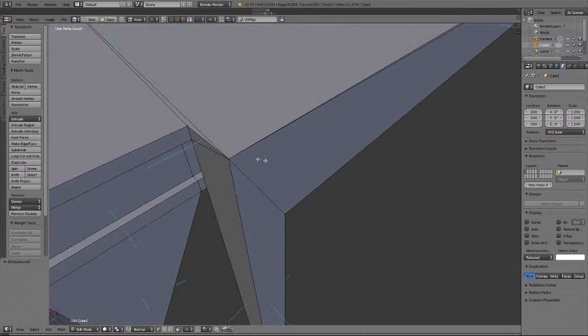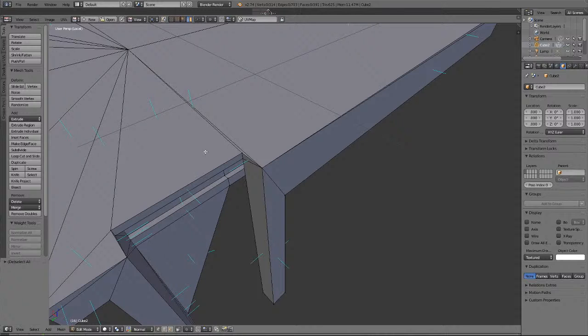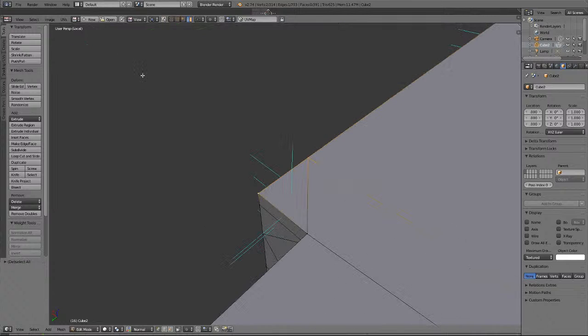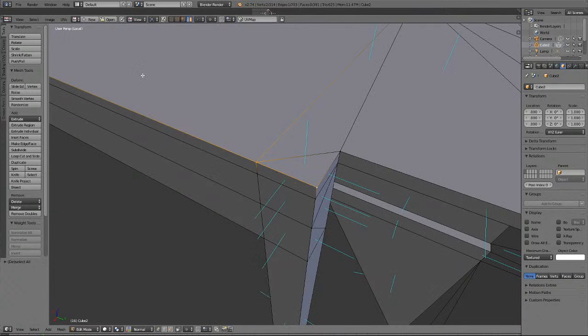Oh, that's a bit dodgy actually. Bit dodgy, but I'll put up with it for now. Go over there, have a quick look. Merge at last.